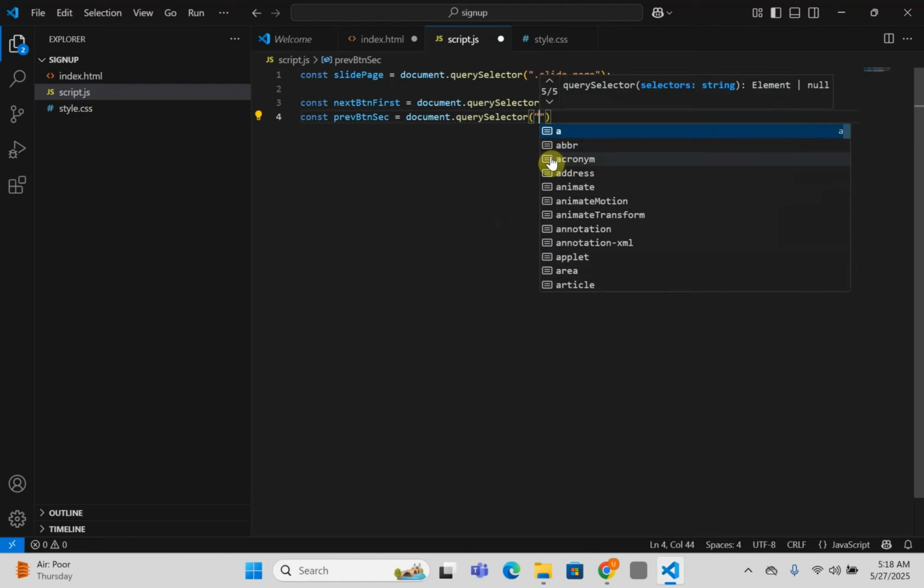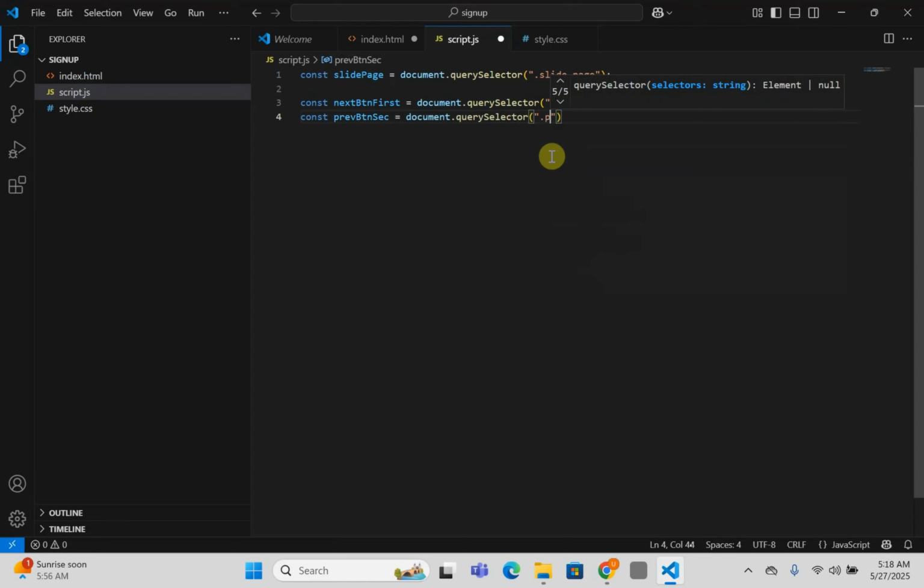So here we need the prev 1. Let's write it for the first page, because for the first page we need dot prev.